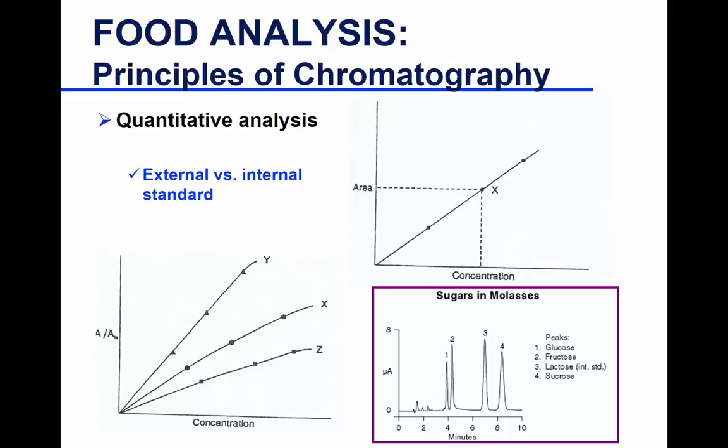So if you mess up preparation, it's going to mess up your internal standard as well. So you are accounting for your error by using an internal standard, sample prep error. Also, it's important in GC because sometimes you cannot control the volume you inject all the time because it's such a small volume. So it accounts for variability in volume injection as well. So basically using an internal standard reduces your error, whether it's due to sample prep or injection volume.